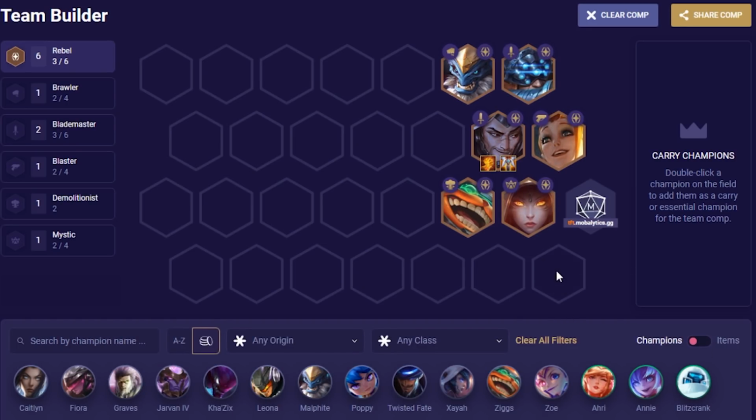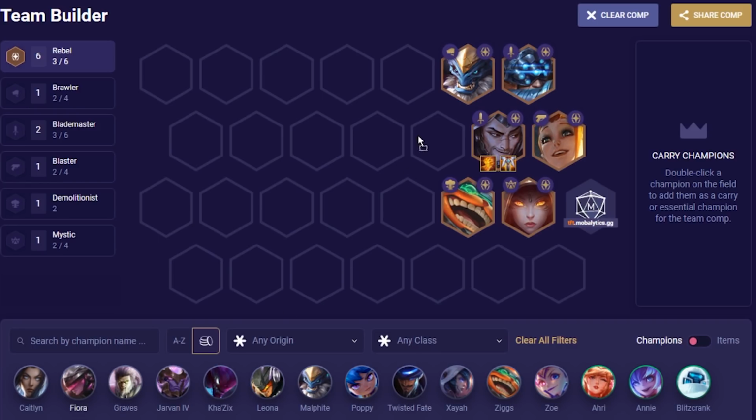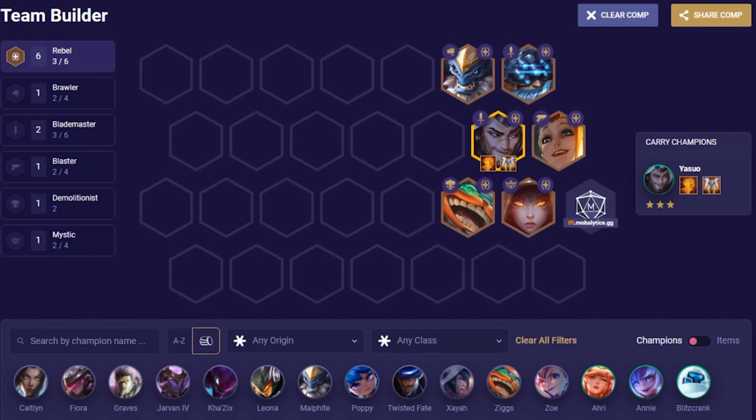You can play a Blade Master comp with a Kayle and make it about the Yasuo. You can play it with an Aurelia and make it about the Yasuo, or if you're really desperate, you can play with a Fiora and make it around the Yasuo. So that's a way that you could play this composition and go for a 3-star Yasuo, and he would be your carry champion, and then you'd stack him with an extra item.